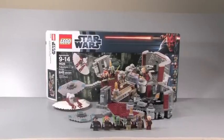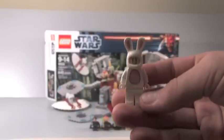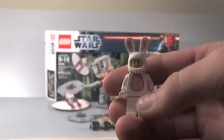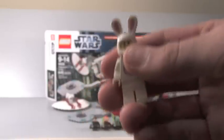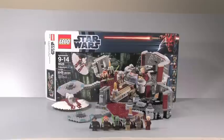Before I show the box, I forgot to tell you guys that in this episode I will be having another Find the Bunny. So you're going to be finding the bunny in this episode. Do not put it in the comments at the beginning of the video — the bunny will appear later in the video, not here.